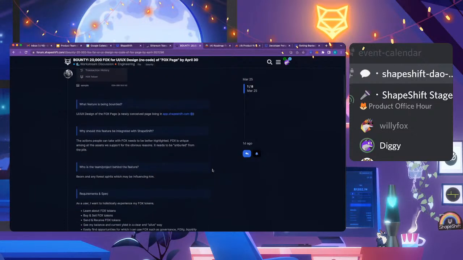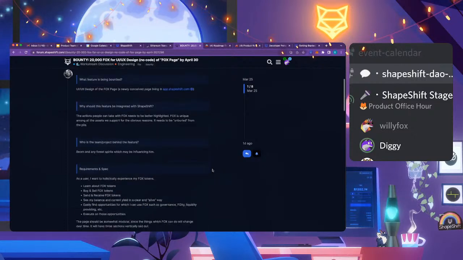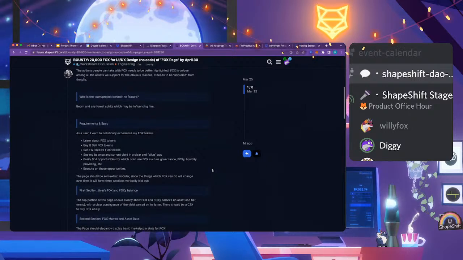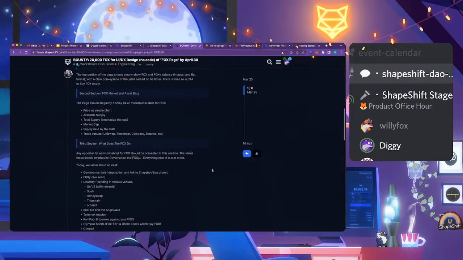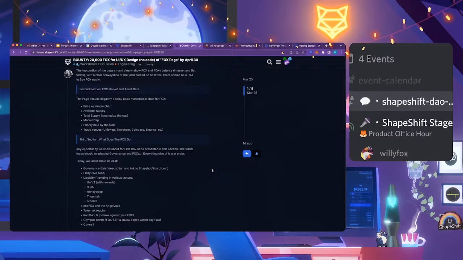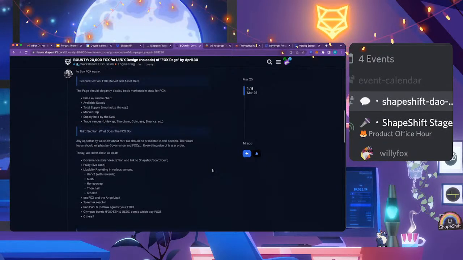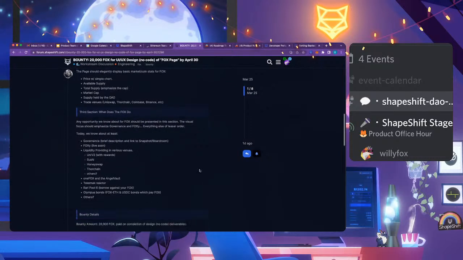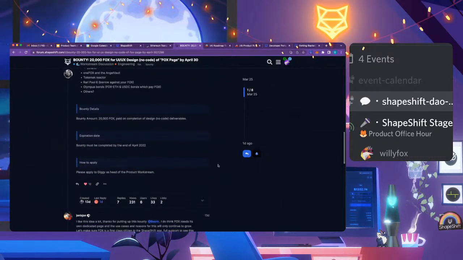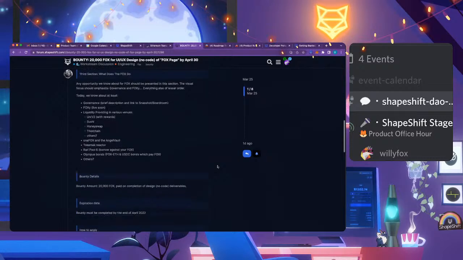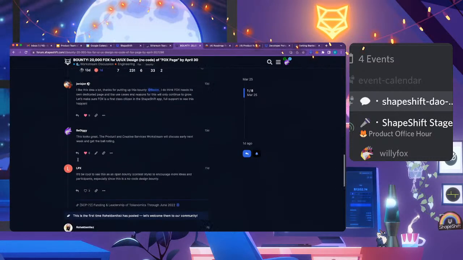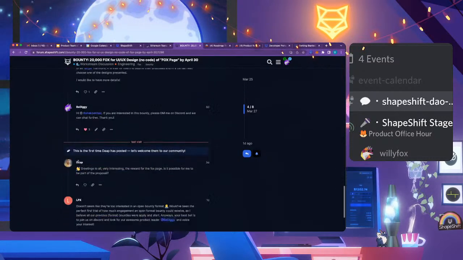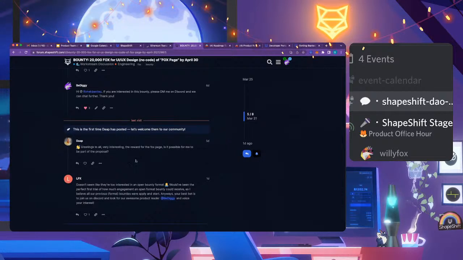So he posted this bounty and he put a lot of details in here. We synced up with him. I've had a couple people reach out on DM on Discord, but so far I haven't had a bounty hunter that I feel is qualified enough to take this on. So probably going to give it a couple more days. If we don't, I did see there was somebody else down here. I haven't heard from him or her. It looks like a him.